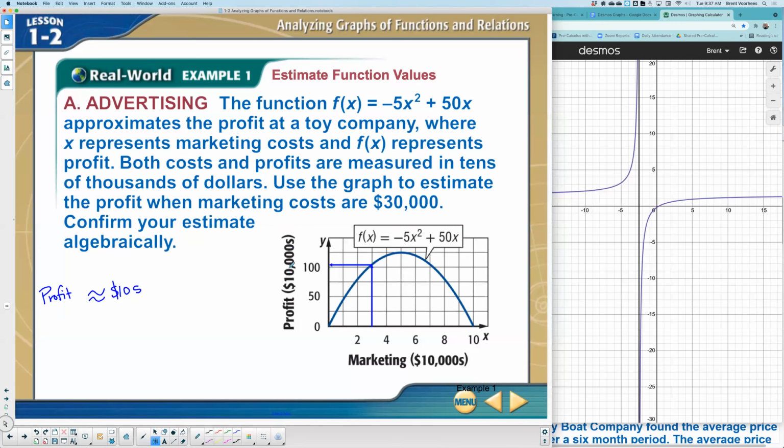And if we wanted to confirm, yeah, I could just plug in a 5. And so let's just plug in a 5 up here and see if we get, yeah, 125, just like we were supposed to. So that is correct. That is the correct number. Questions over how to use a graph for estimating now? The key is just to look at what your units are, what they're giving you, as far as like this one that says profit. So we went to the profits first. All right, with that, I want to give you one to estimate this problem. So I'll give you a few minutes. Actually, probably just about a minute, and then we'll come back on and see what you get.